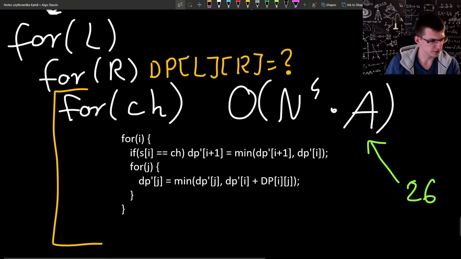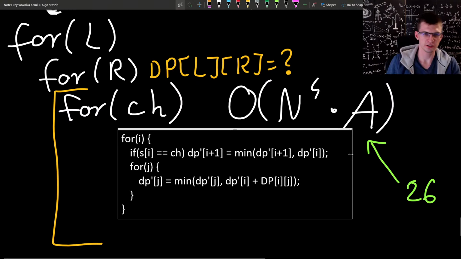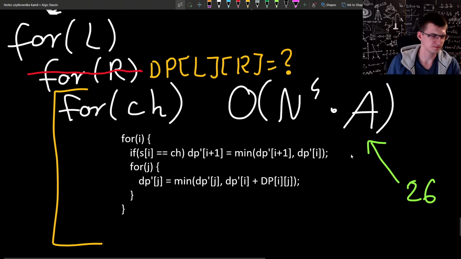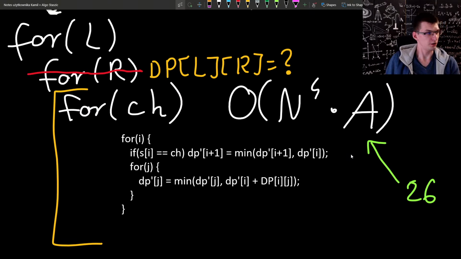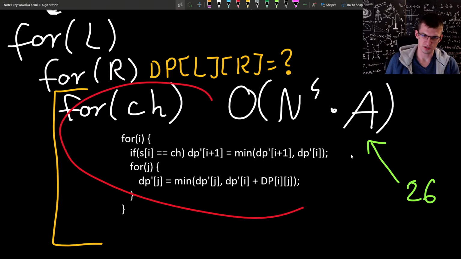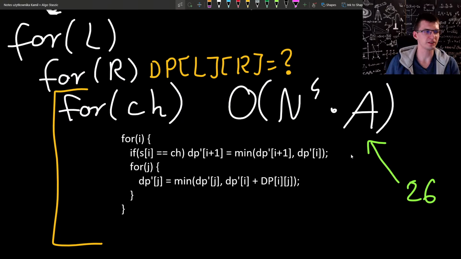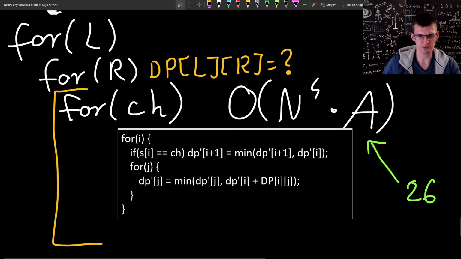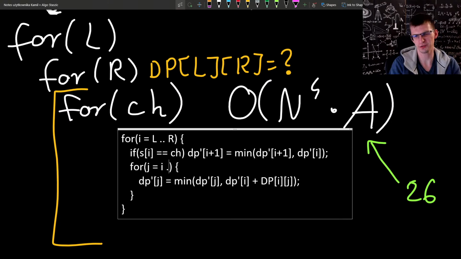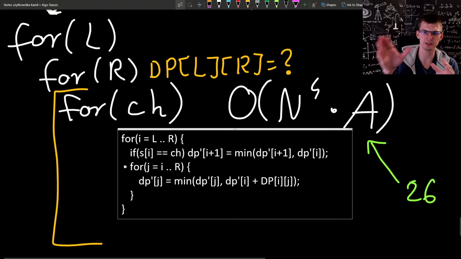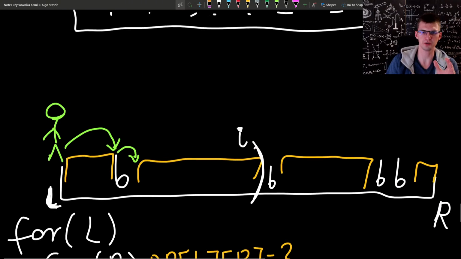Okay, and who said that? Chill medicine. Yes, you're correct. We can drop this, because all of those computations don't really depend on R. Where I'm writing stuff with pseudocode, this is I from L to R. This is also J from, I think, I to R. But this is just when we finish, to know up to where to compute this temporary dp for a frog.